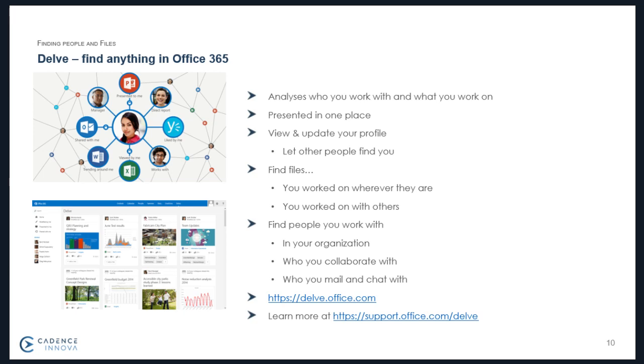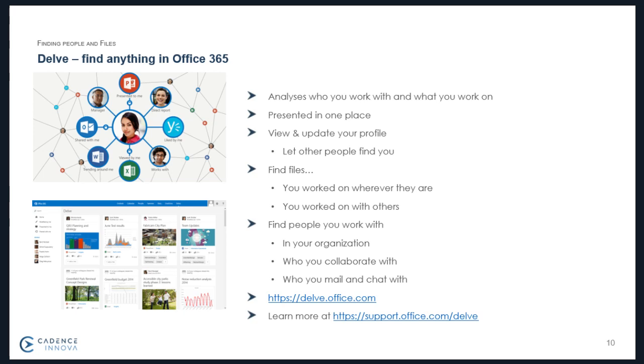The same thing applies to search, of course. If you go and search in SharePoint, it's going to show you all the files that you have access to. But Delve really puts it front and center that you may well be looking at somebody else's profile to see if you can find something you worked with together, and you'll notice that there is a file there perhaps that you should have access to.